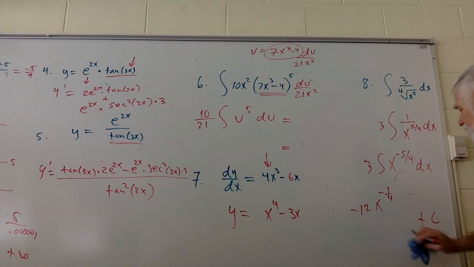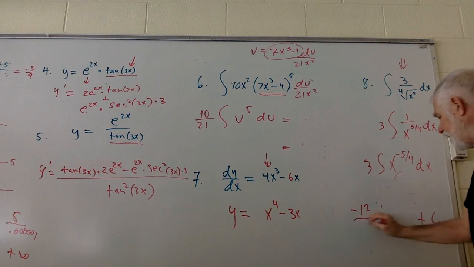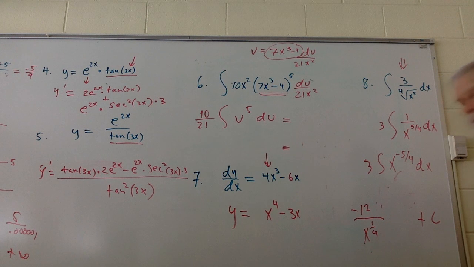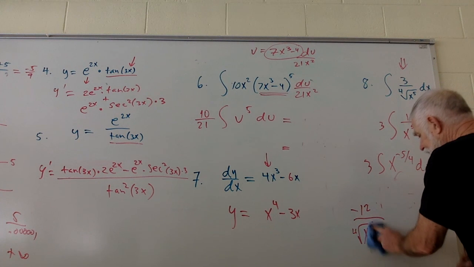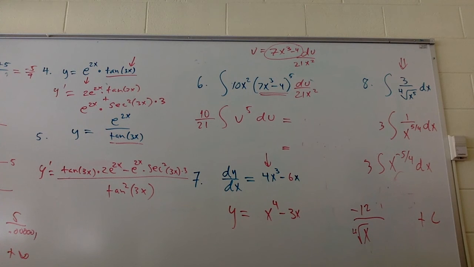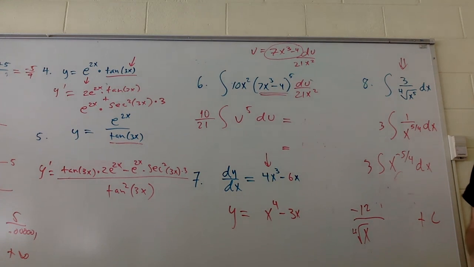And you should be able to rewrite that back to this kind of notation. So this is the same thing as minus 12 over x to the 1/4. And what's another name for x to the 1/4? The 4th root of x. That's our answer. I'm hoping through repetition we might close some gaps from your algebra 2. Maybe we can start to see how to rename these things and put that in your pocket as a skill.